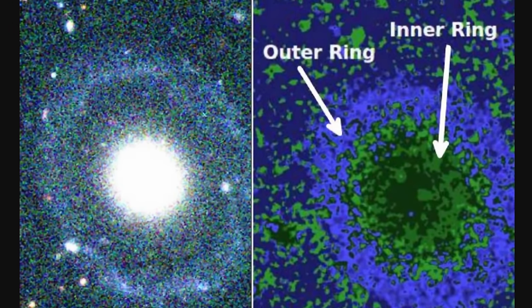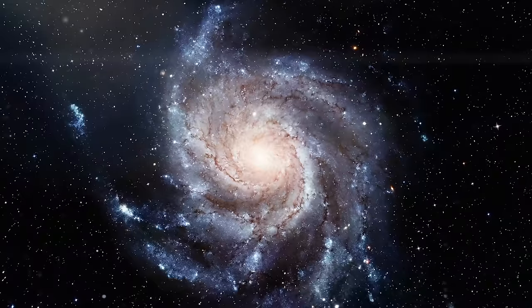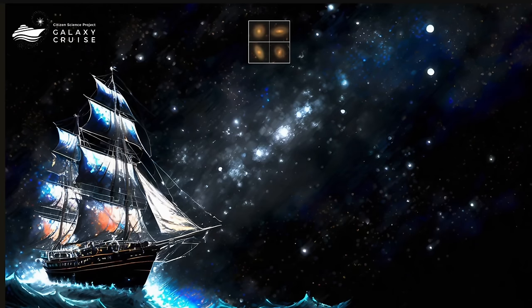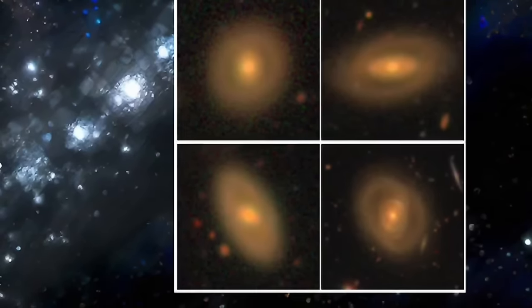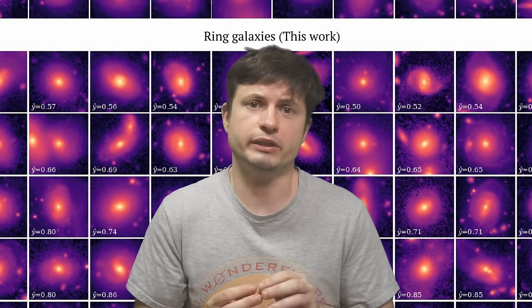These are definitely super unique. But it was really a recent study that might finally lead to some major breakthroughs. This study used a combination of AI and citizen science to discover a tremendous amount of ring galaxies. Using machine learning, researchers identified 400,000 spiral galaxies, with 30,000 of them containing rings. By using a citizen science project known as the Galaxy Cruise, they then asked participants from around the world to try to pinpoint various ring galaxies inside all of this data, which led to 30,000 of them in total — 30,000 never-before-seen ring galaxies, representing approximately 5% of the entire dataset.